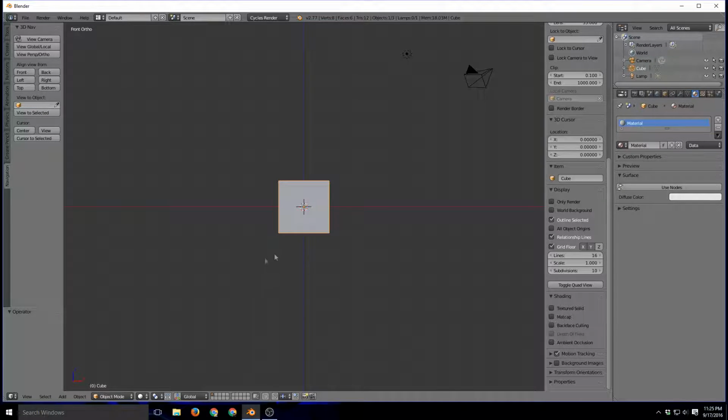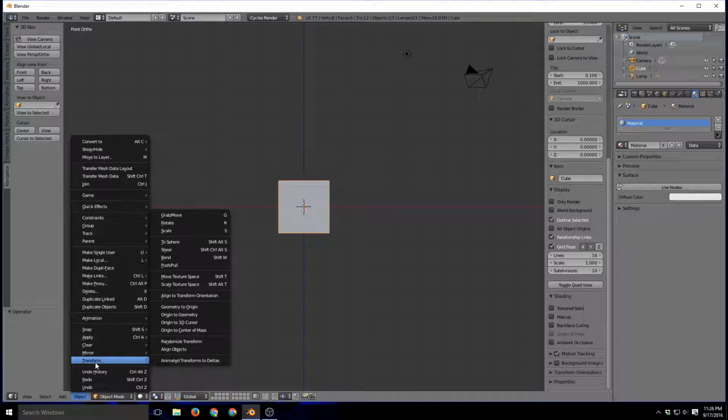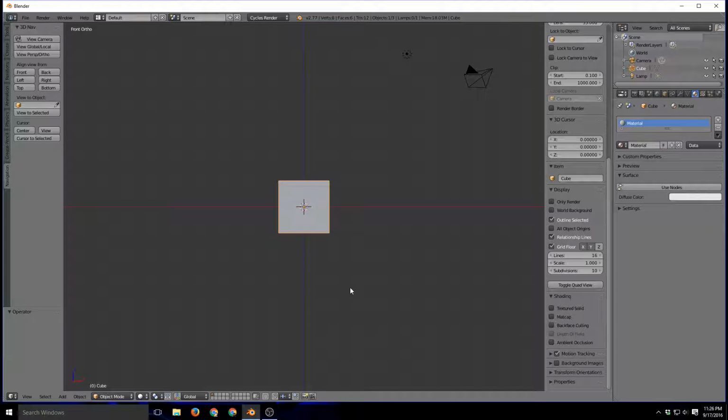So, some main operations to know about. First is, let's say we want to move this cube somewhere. So what we could do is go to object, and since we want to move it, that's a transform on the object. And hey, grab, move. Keyboard shortcut is G. So if I press G, I move it around. If I click or press enter, it locks it in there. I'm going to press Control Z to get out of it. If I grab and I move it around, I'm like, oh no, I don't want to do that. I can either press escape, or I can right click and it automatically resets.